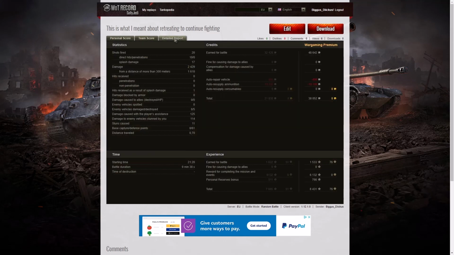Let's have a look at detail. 20 shots fired. I would have actually run out of ammo with 2 shots to spare if I'd used the stock gun. Because I was using the top gun with 27, rather than the stock gun with 22 rounds, I actually had plenty of ammo for the battle. I got 10 direct hits, no penetrations, but 17 splash. Damage of 2,429 hit points, of which 1,610 were at more than 300 meters. So you can see a lot of damage was done at close range.